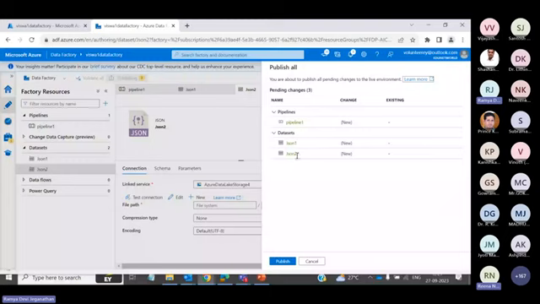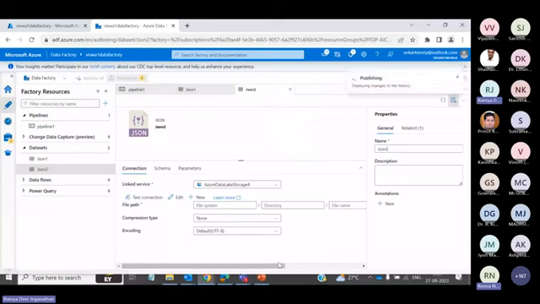JSON1 and JSON2, okay? This is our source and this is our destination. JSON2 is just a file that does not have contents now. JSON1 has the contents. So we are just going to copy JSON1 to JSON2, and this pipeline has been created.